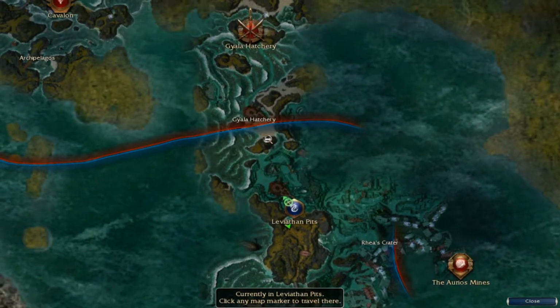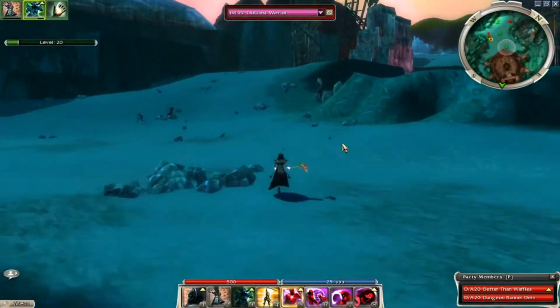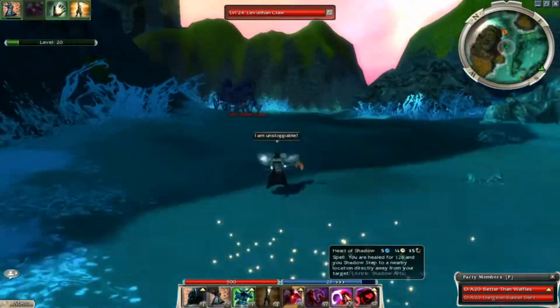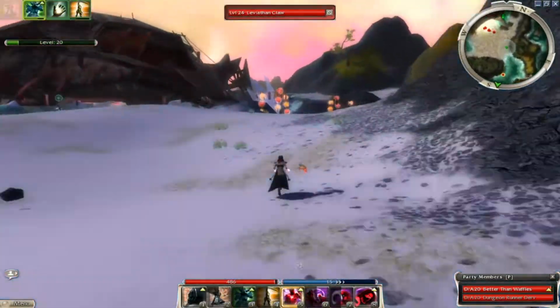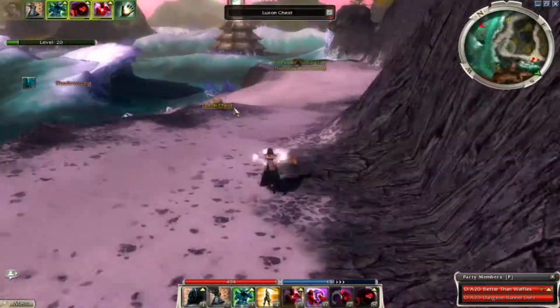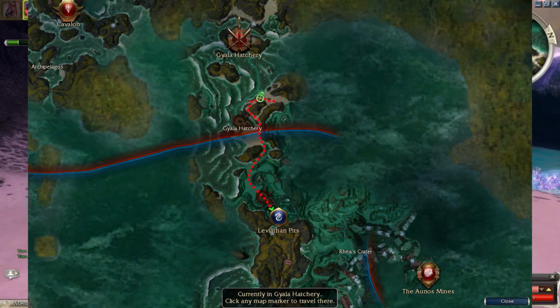Go to Leviathan Pits and the hatchery. We're going to run right there, and that's where Nick is going to be. So the run is actually really easy. Shadow Form is something that you don't really need until later on. You can cast it earlier so that you don't get your enchantments removed. This is really the only part where you need it, and you kind of don't need it even then. It's just that you can take a lot of damage if you don't have it.